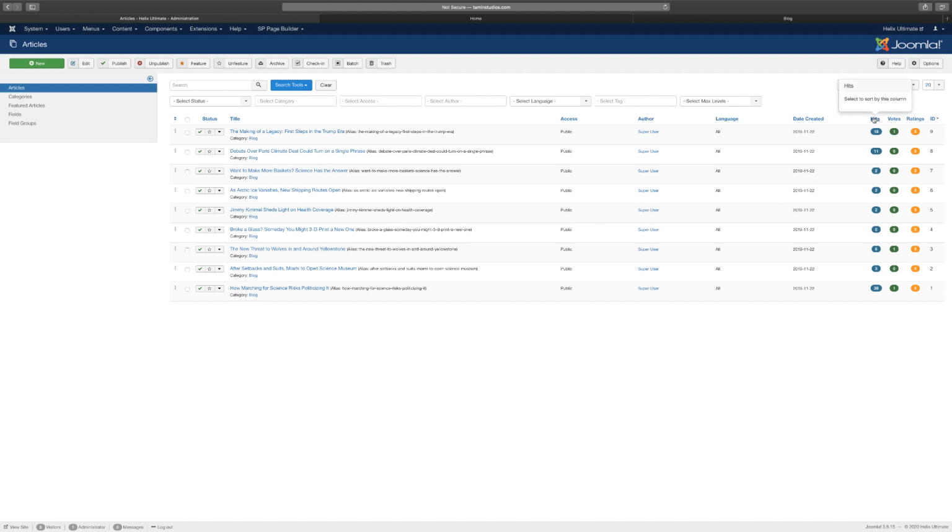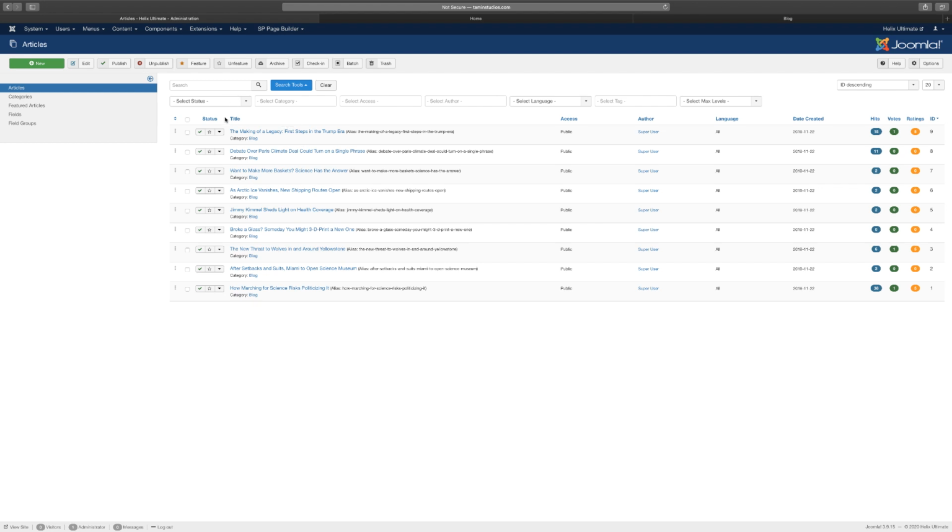And then for here, you have the hits, the number of hits this particular article has gotten, and the number of votes. So people can vote on the article. Do they like it? Do they not like it? And also there is a rating system here, and you have an ID. It's important that you understand that you can use that ID to connect different articles together. And once again, we're going to take a look at that. So please just make sure that you hold all your questions until we finish this section. Once we're done with this section, then you can ask all the questions that you want, and I'm going to do the best that I can to break everything down.